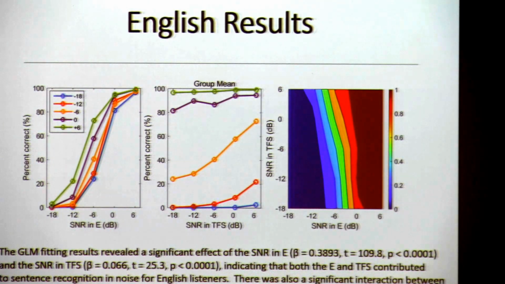Once again, it's easy to see the implication of the temporal fine structure here by these general curves. And once again, with this color scheme, we have primarily vertical lines, however, with some slope. So just like Chinese users, our English participants actually use the envelope cues primarily. However, there is some implication of temporal fine structure in background noise. And once again, when we did our generalized linear modeling statistics, we came up with a significant effect for both temporal fine structure and envelope, as well as another significant interaction between these two cues.